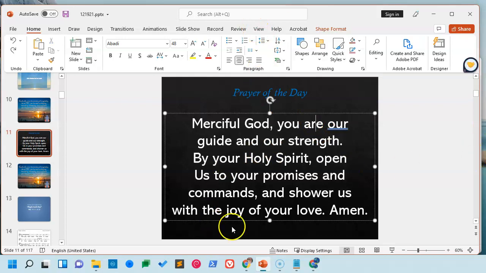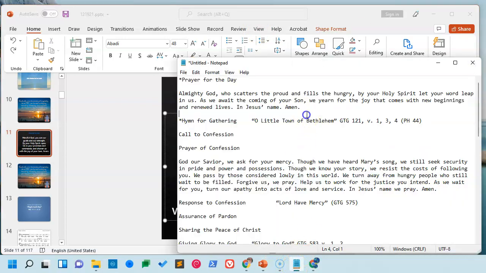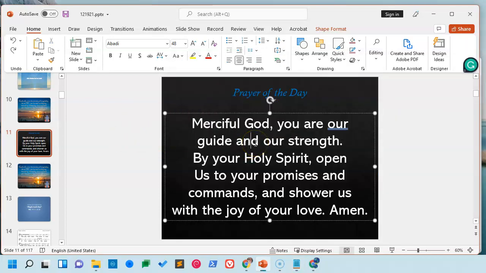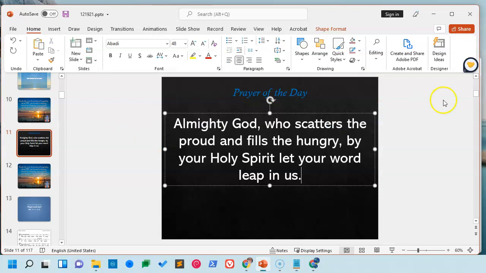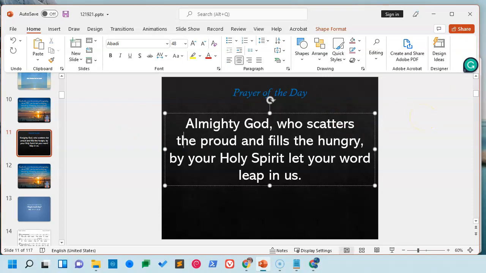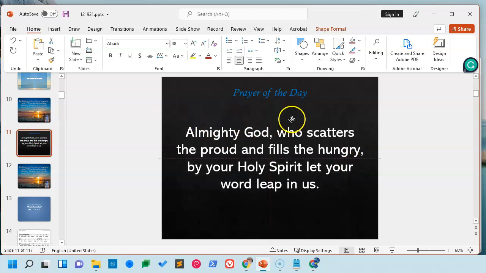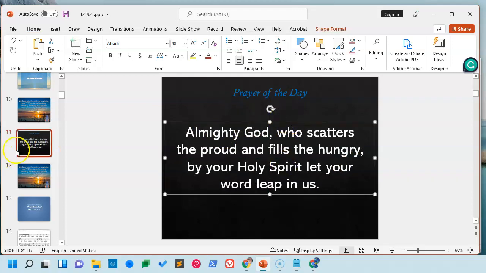So rather than pasting the whole thing from Notepad, I'm going to do half. I'm going to go to the place where there is a period, copy this, come back, press Control A to select all, Control V to paste, and then just fix this a little bit by changing the spacing, adding spaces, adding returns, making it a little bit closer to the middle.